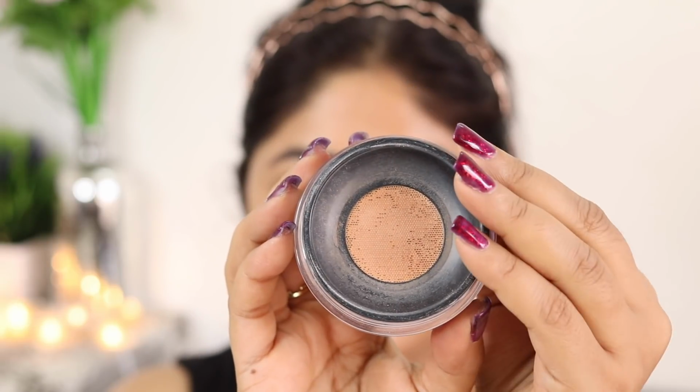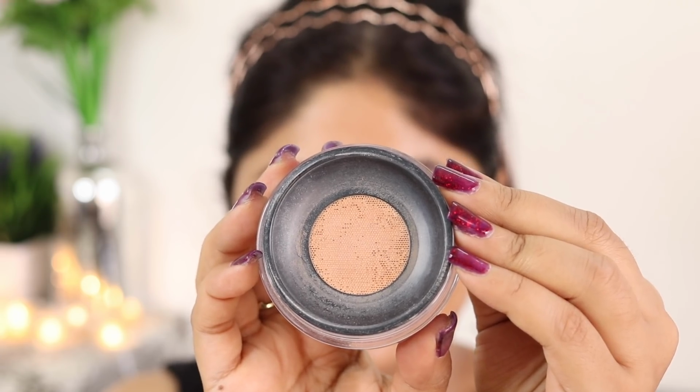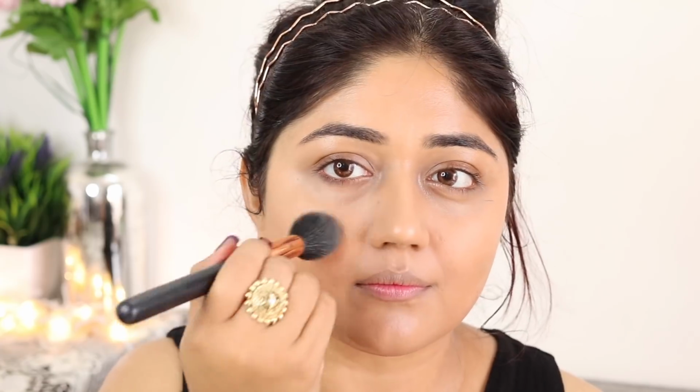To set these liquid and cream products, I'm using the MAC Studio Fix Perfecting Loose Powder, and this is something that gives you that very flawless perfected finish. It helps control oil, but it doesn't look cakey on the skin. I'm going to use this all over the face.